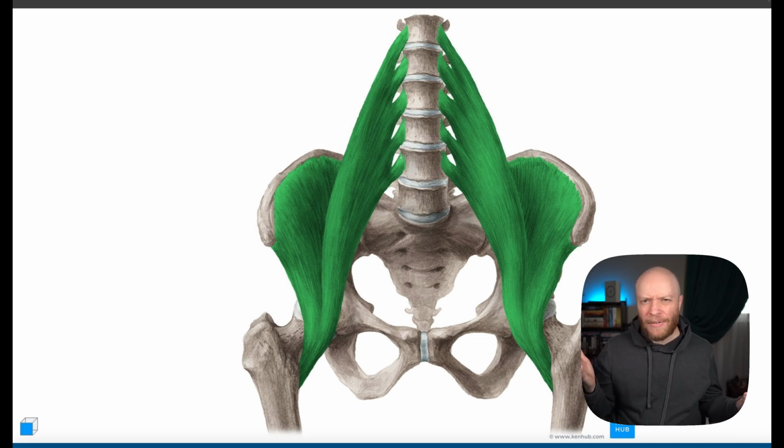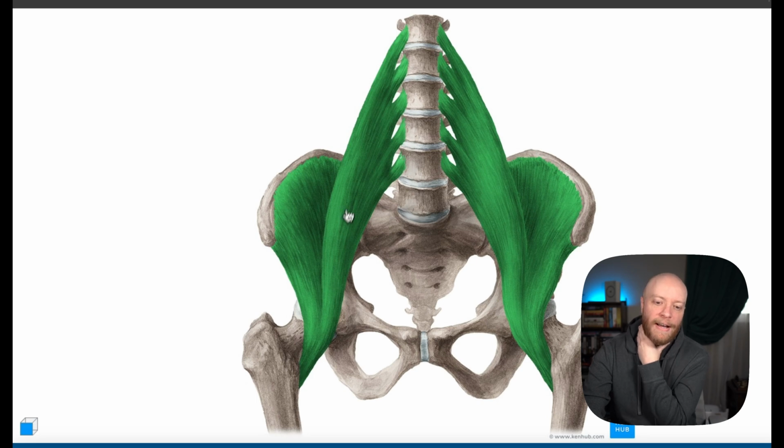So you'll often hear them described as that, which is perfectly valid. But the reason why is because they share a common tendon of insertion. So basically, the psoas major is coming off of the lumbar vertebral column, whereas the iliacus is coming off of the ilium of the os coxa, or the hip. But you can see both of them are converging into a singular tendon, the iliopsoas tendon, and that is then going to insert onto the femur.